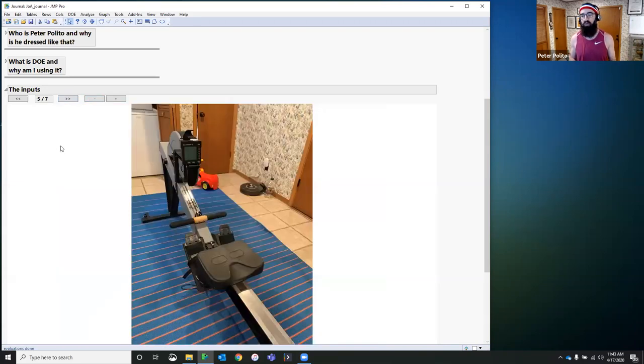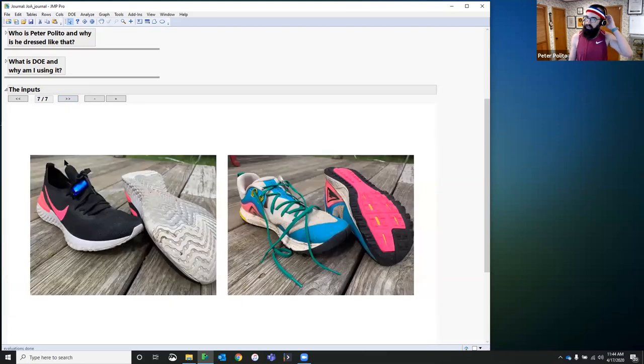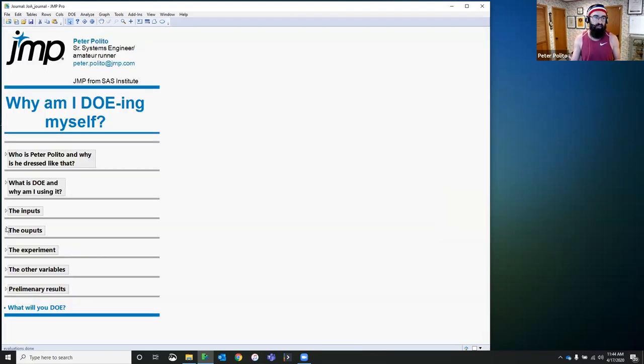And finally, I wanna know, does pre-training, going for a quick aerobic workout on a rowing machine, make me run more or less efficient? And then the thing that seems to have gotten the most press is I am testing running short length. There's a pet theory between myself and some other runners here at Jump that the shorter the shorts, the faster you go. And so I aim to prove this scientifically one way or the other. And lastly, I wanted to look at shoes. Does running in trail shoes on a road or road shoes on a trail have a major difference?